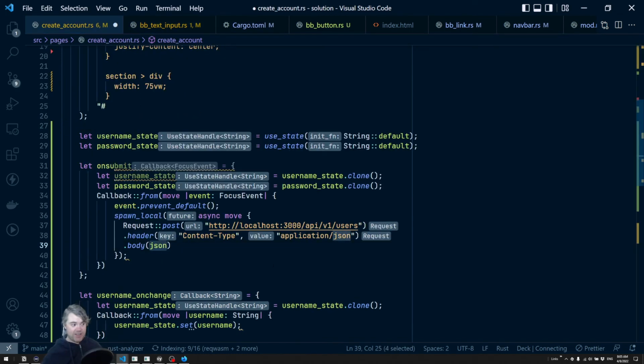As soon as the Rust Analyzer is done, we're going to use the JSON macro for this. That's going to allow us to just code in some JSON for us. Let's see if we can pull in the text that we want, which would be this username and the password.